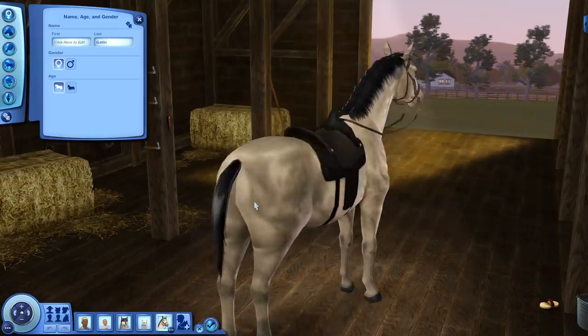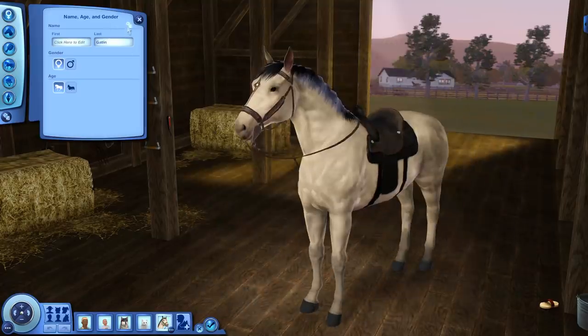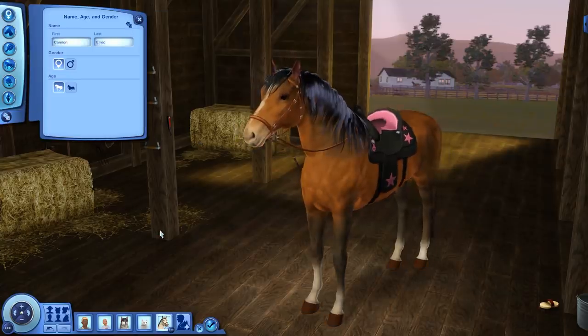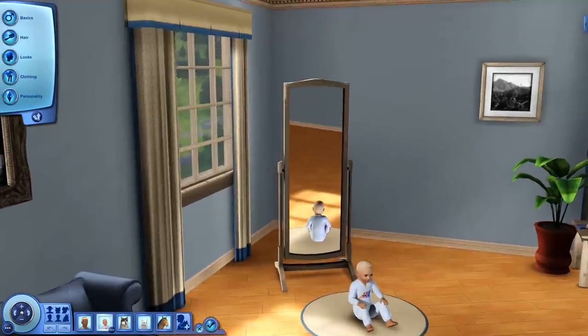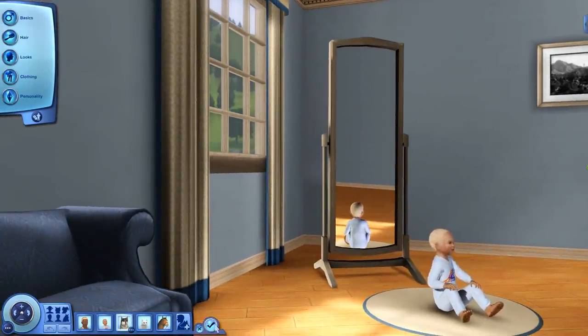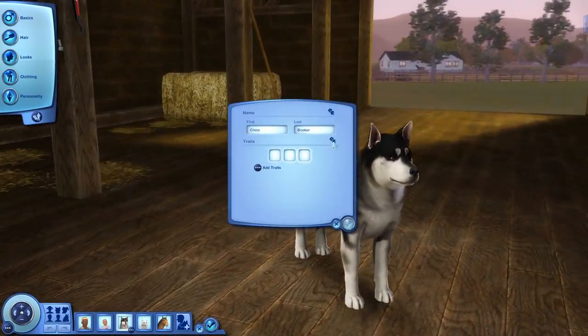Now, it does say pets of all ages, and I know people love horses from The Sims 3, so we gotta try a horse. Let's just do one randomized thing. Oh, beautiful. Look at this thing. Majestic. All right. So I got an adult Sim, a toddler, a dog, a cat, and a horse. We could try occults, but I feel like it's going to be the same thing.